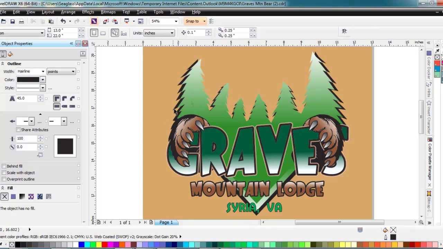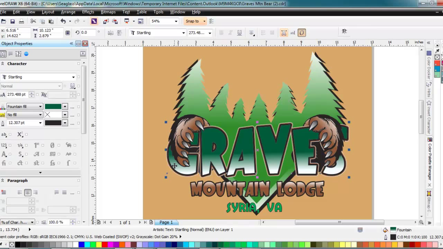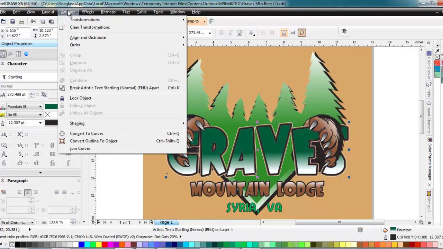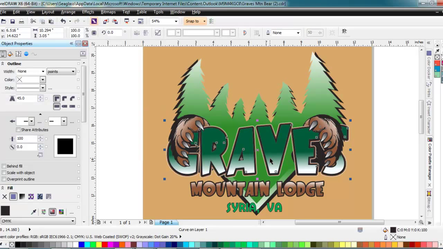Now I could go through and pick each one of these and say I'll grab that one there, and I could go to Arrange and Convert Outline to Object, Control-Shift-Q, which is what you're going to use for this one. And I've got that one there. That one's good. I'm happy with the results, but I've got a lot more in here, and I'd have to sit there and kind of pick and choose and look through it. What I'll use instead is the Object Manager Docker.